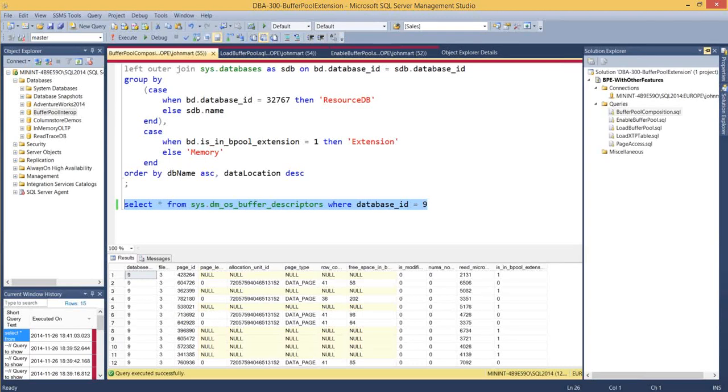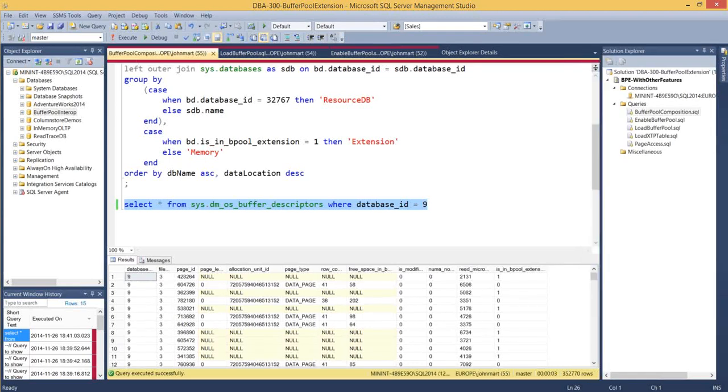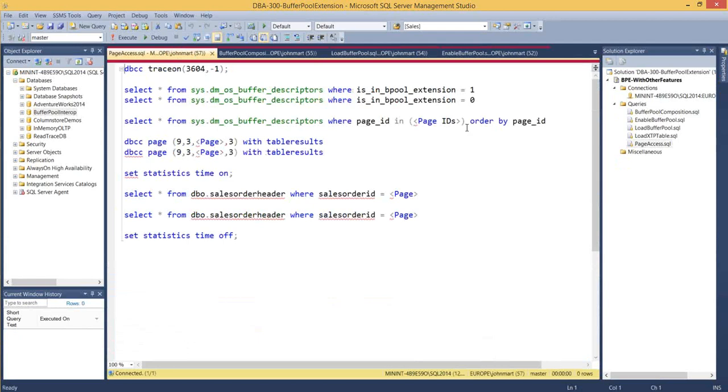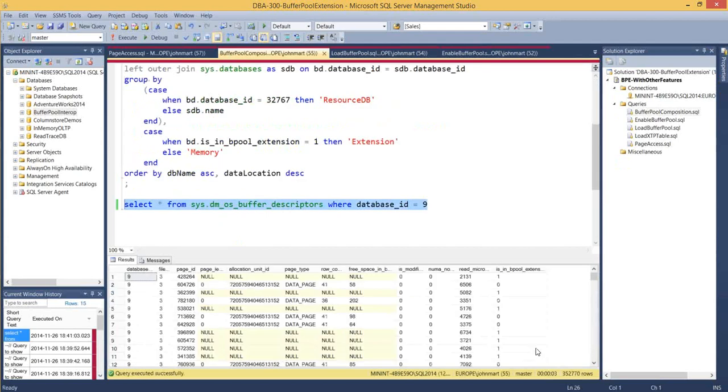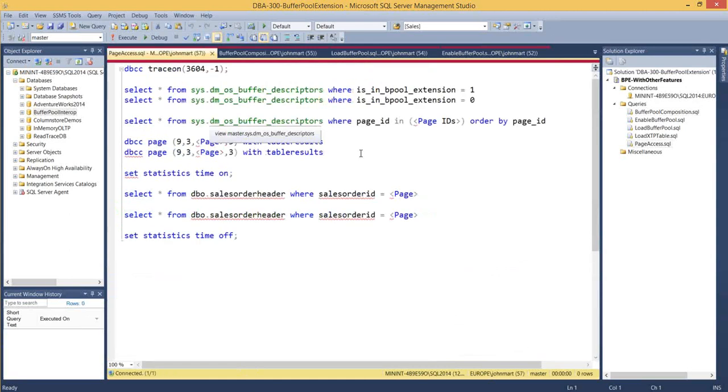So if I grab that back, okay, what we'll do is we'll have a look at the pages. Let's pick a couple of pages. We want that data page. 604.726.